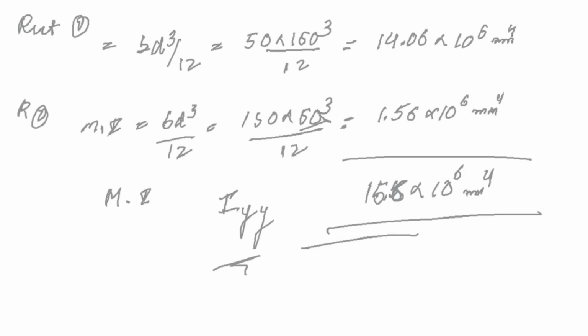And before that we calculated the moment of inertia about x-axis, in which we used the theorem of parallel axes, and we calculated the centroid, center of gravity, and then we calculated the moment of inertia about x-axis in both the cases, and then finally we added them up, and that gave us the moment of inertia about the whole section, that is the T section about x-axis.